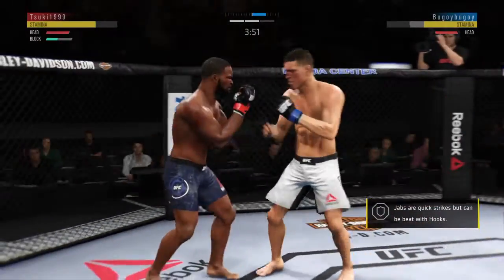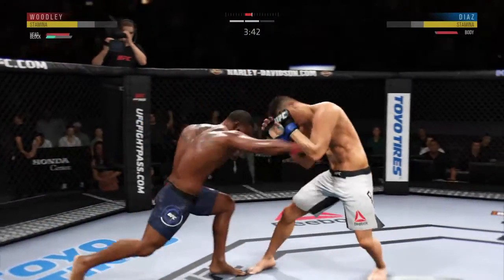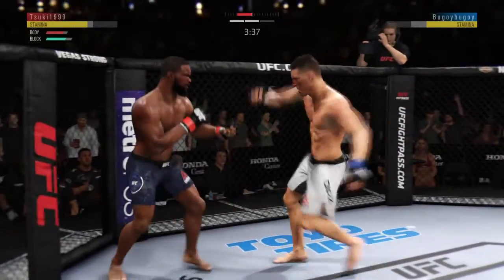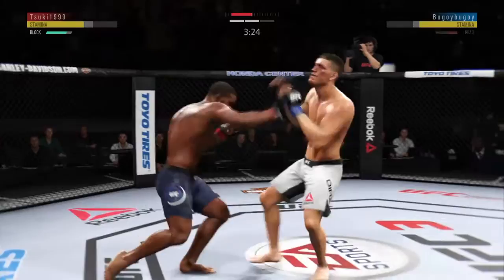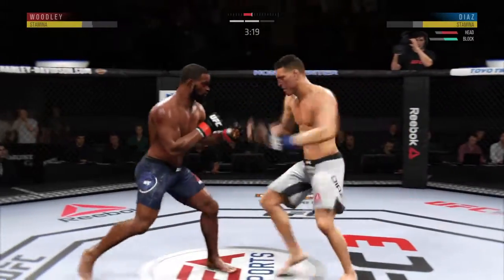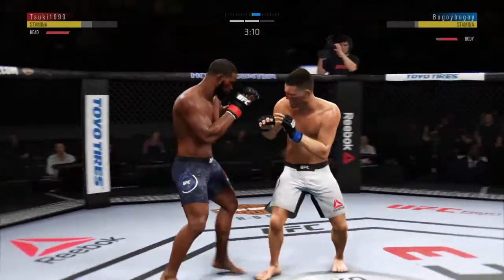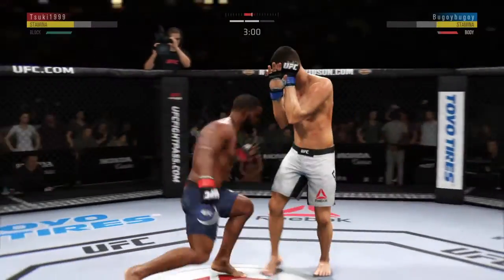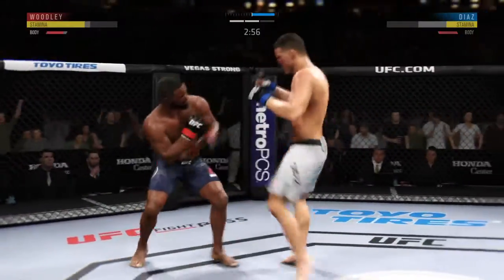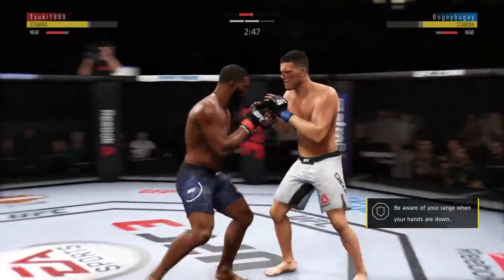Inside leg kick is there by Diaz. Huge leg kick. Big body shot. Body kick, look at that. Oh, huge kicks. Oh, what a jab. Woodley gets touched by that leg kick attempt. Starting to do some really significant damage to the body here. Another strike lands there. Exactly. Mixes it up nicely in terms of staying heavy and also staying active. There's that jab. Nick Diaz with an excellent leg kick.